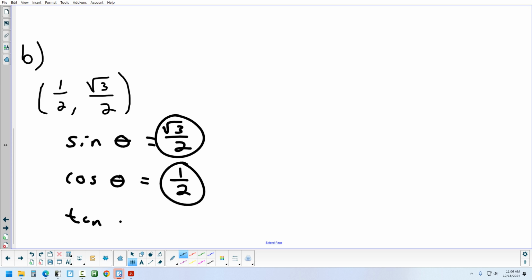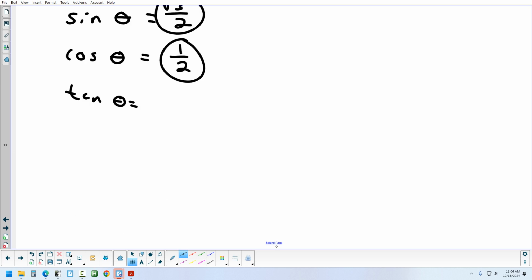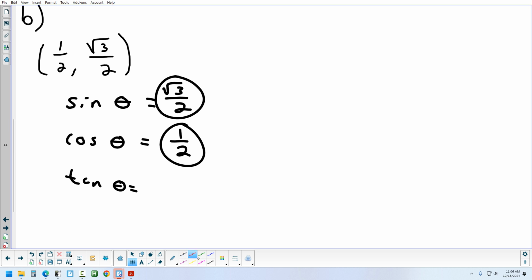And tangent? What's the formula for tangent? Y over x. Well, we have y and x right above it. So imagine just putting a division line right there and dividing those two numbers. We're dividing fractions and they have the same denominator. What happens to the denominator when you divide 2 fractions and the denominators are the same? They cancel out. So the 2's are going to cancel. You're left with a root 3 in the top, and you're left with a 1 in the bottom. So you're just left with root 3 over 1, or root 3.